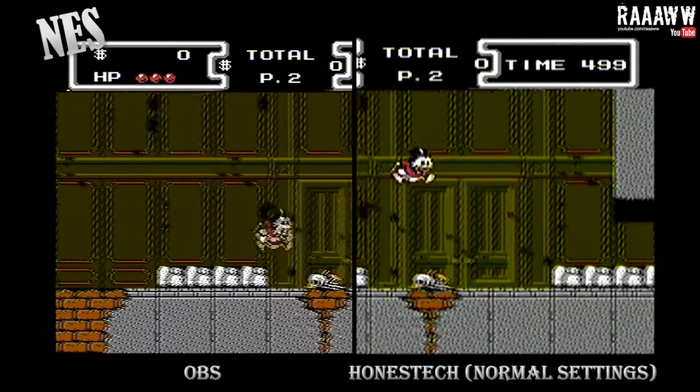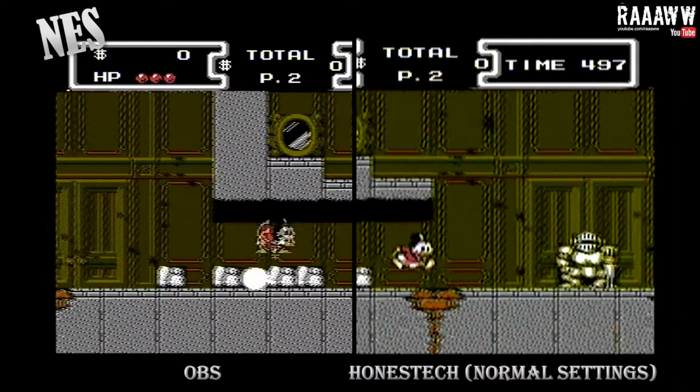NES normally don't have stereo mode. I've stereo modded this myself. Normally I just have mono. It also came with this little CD here. A little yellow CD. Not much to say about that.